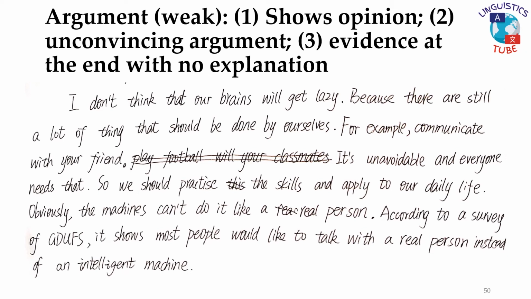The first sentence of this paragraph refers to the essay's viewpoint, not an argument to support the viewpoint. Assuming that the writer wrote a thesis statement, this sentence is completely unnecessary. The second sentence is the argument, but it is not convincing, because I don't think that communicating with friends is an activity that requires a large amount of intelligence. This is something that the least educated people in society can do well.